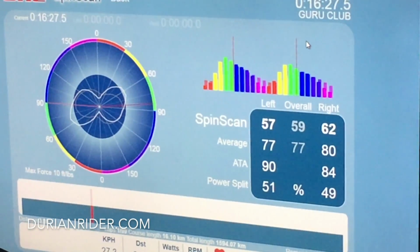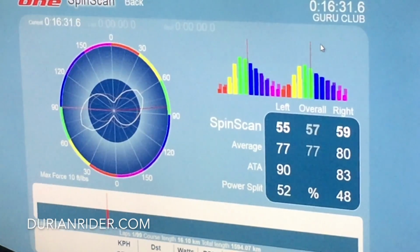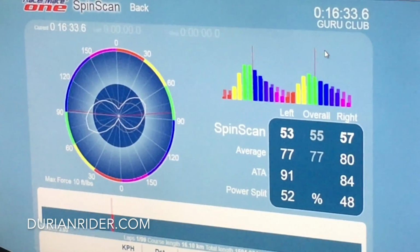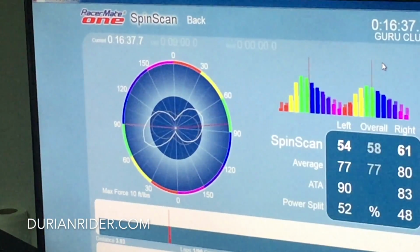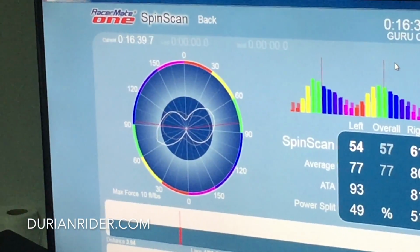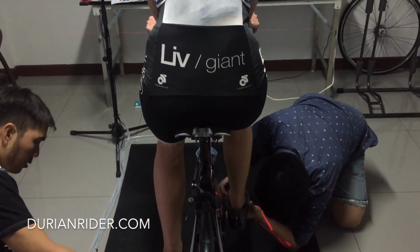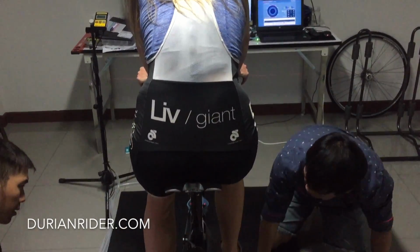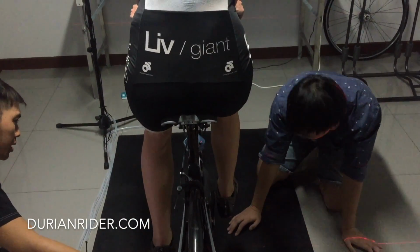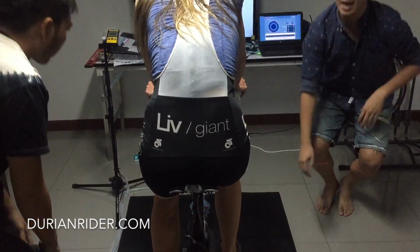And that's not being mean. He doesn't look like a pro rider, but it's Chris Froome. So it just goes to show you don't need to look pretty on the bike to be a total machine. There are goals to have on the bike and things like that, but close enough really is good enough. And if you've got pain, then that's a good sign to get a bike fit. That's the main thing.